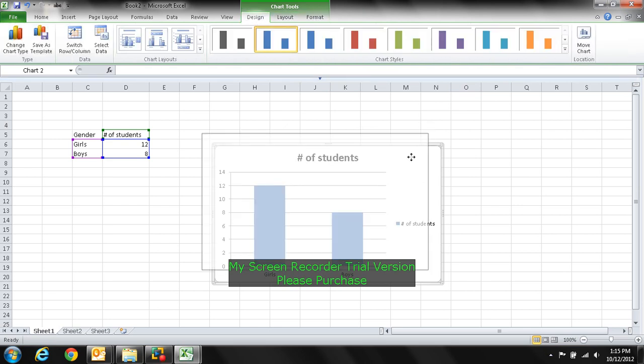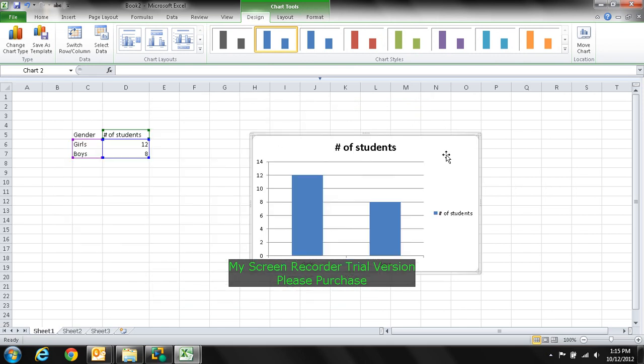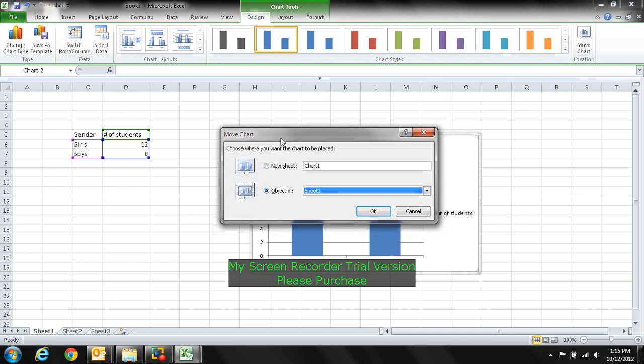The first thing you notice is our table or our chart may be overlapping our data, or it may be in the way of some other things we have on our worksheet. The first thing I recommend you doing is moving the chart to its own sheet. We can select the chart, get our chart toolbar, click the Design tab, and move the chart. We have 2 options when we want to move the chart. We can move it to a new sheet or put it in one of our already 3 established sheets. I'm going to put it on a new sheet, and I'm going to title that sheet Gender Breakdown or Gender Chart.